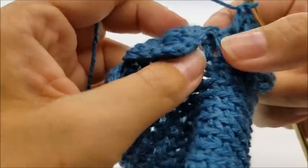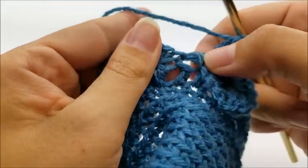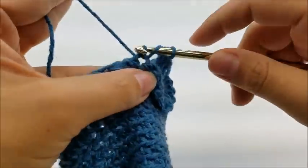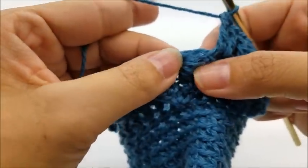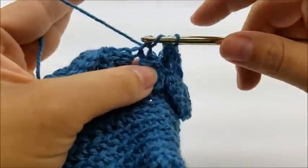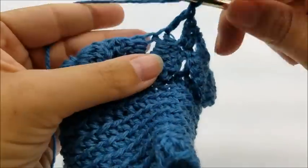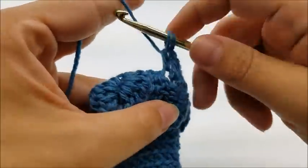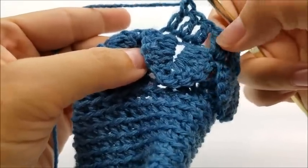So with this middle stitch we're going to put two double crochets in the same stitch. So if you look back, you can see it's where we slip stitched. So just kind of grab right in between the stitches and work two double crochets in that same stitch. And now I'm going to skip the next stitch and work a double crochet into the next. So I skipped one, you can see that one I skipped right there. And then double crochet into the next. And then one double crochet into the next. Now there's going to be three double crochets in between where we put two double crochets.